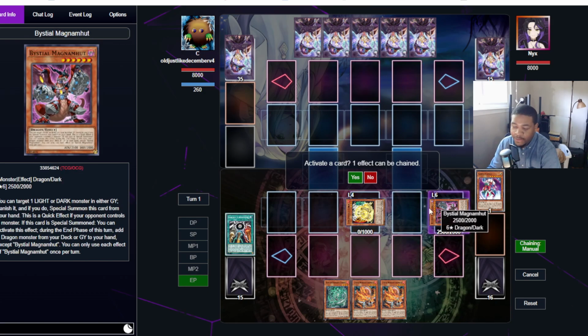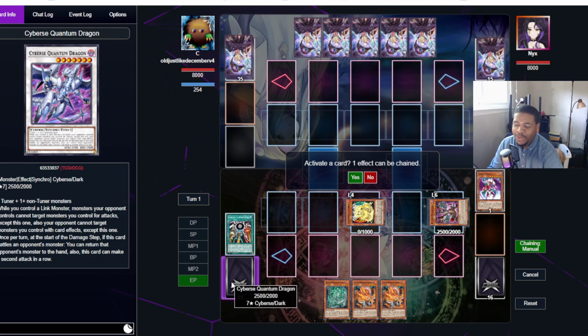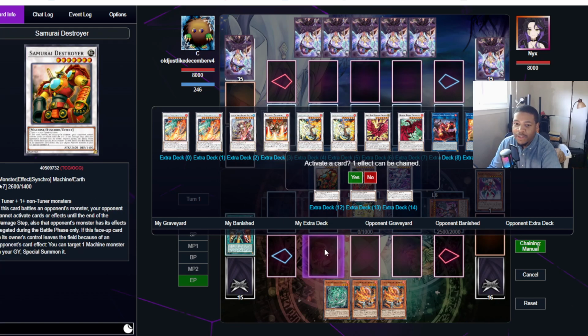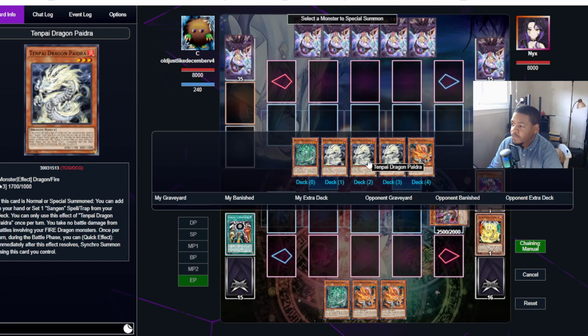And this is a 6. That's 10. You can jump right into Transcendent Dragon, and play from there if need be. Or you could do something like this, right? You can activate his effect during the end phase. Trigger.